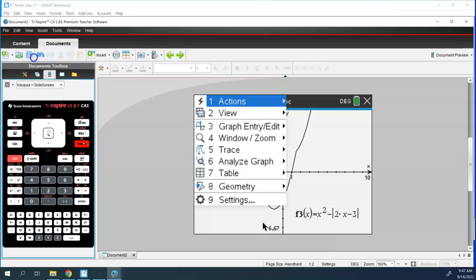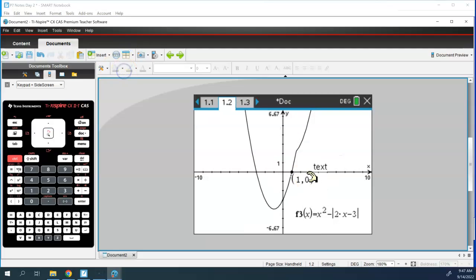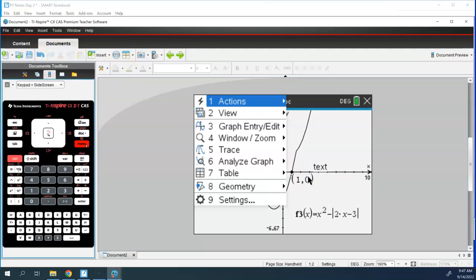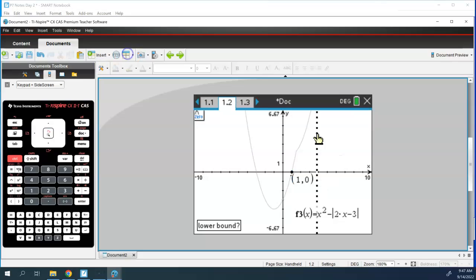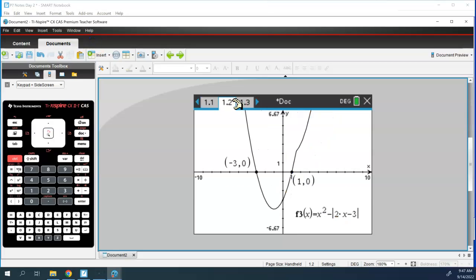Now you're looking for zeros. And you get the exact same zeros as we had before. X equals -3, x equals 1.